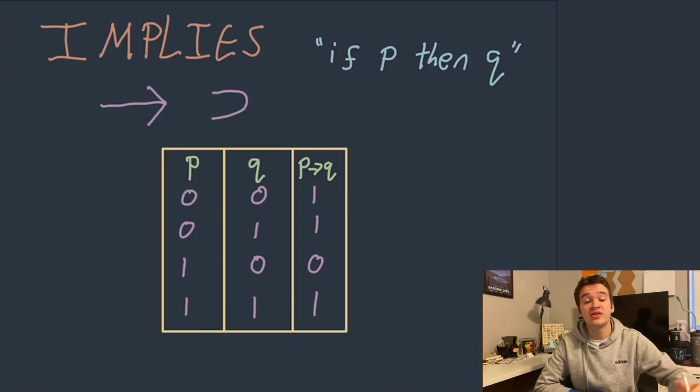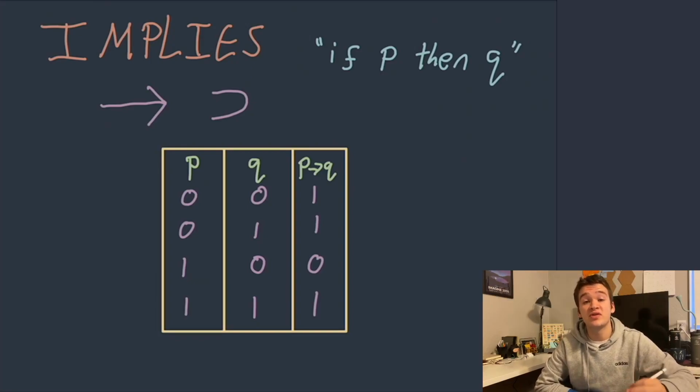What this does is essentially check whether you can make a material implication from the value of the first operand onto the second operand. If you take a look at the truth table here, it will output true in every case except where the first operand is true and the second operand is not true. You can read an implied statement like P implies Q as "if P then Q", and then evaluate whether you can make that assumption for real.